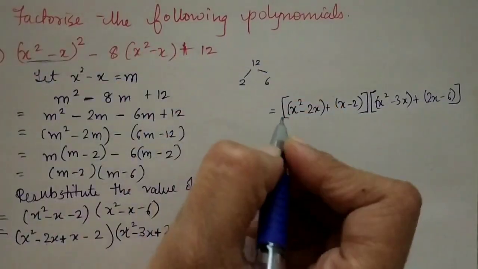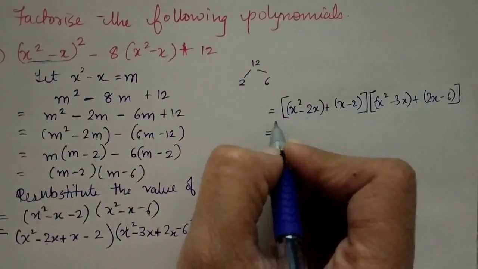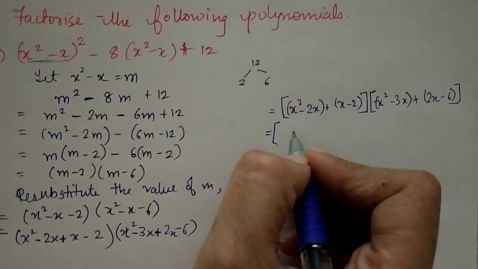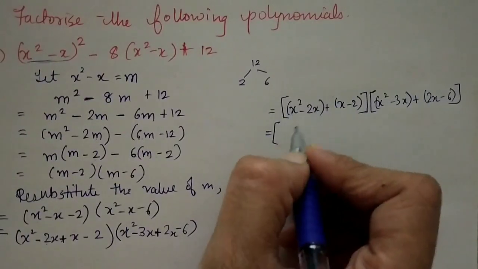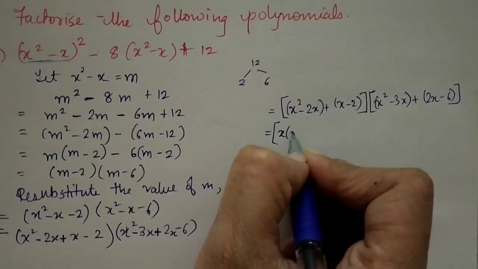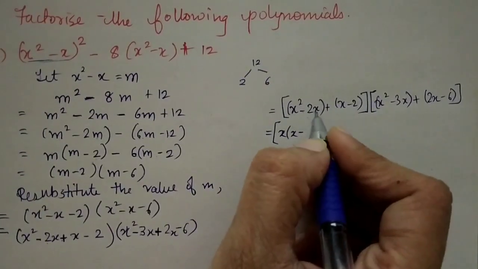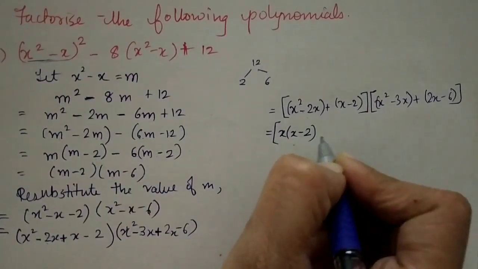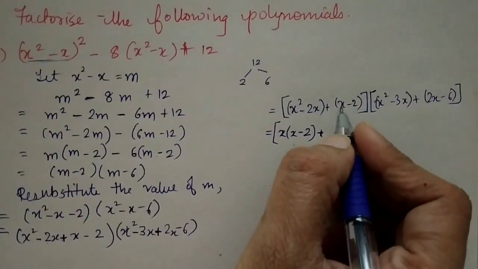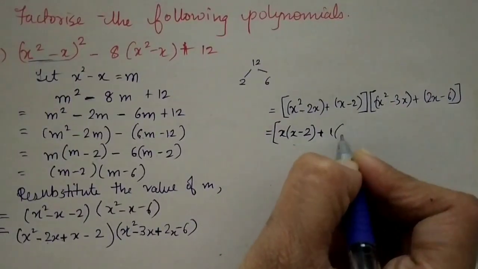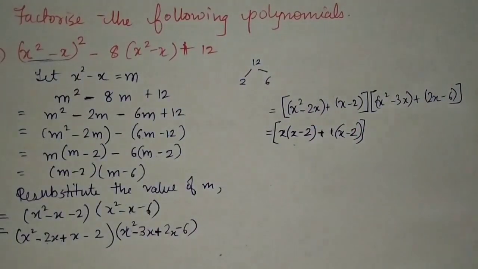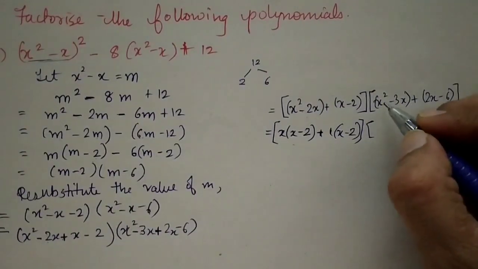Okay, now here try to take common out of x square and 2x. There is no number which is common, so we cannot take any number outside, but out of x square and x we can take x outside. So what will remain inside? X into what gives you x square? X into x, minus this x is already outside, so inside 2 plus this is x minus 2, nothing is common, not x, not 2, so we write down 1 outside and this as it is we write down. When you have nothing common, you write it as it is. Okay, minus 2.